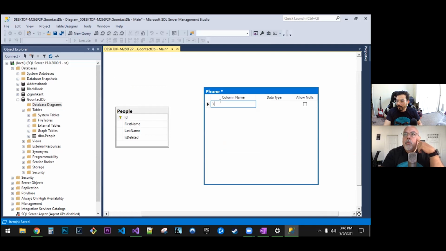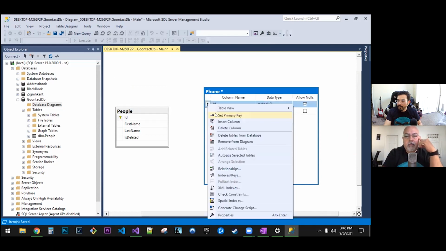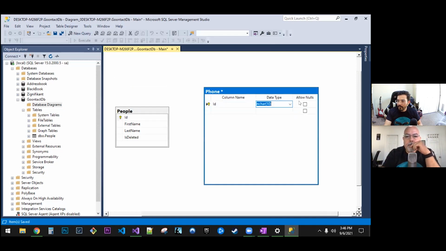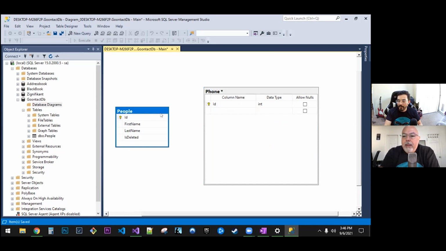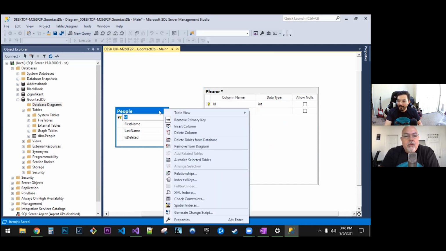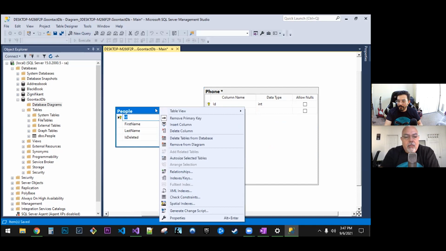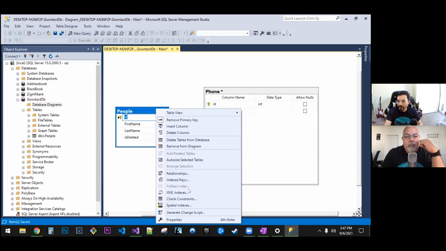And again, phone is going to have an ID. Now, one of the things that we forgot to do with the ID is remember we have to make them so that they increment automatically. So go ahead and you have to go into the properties.